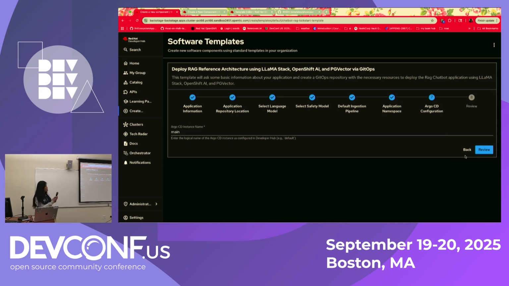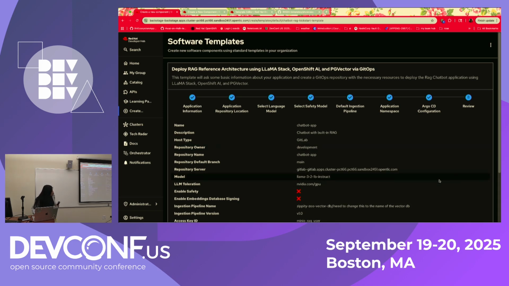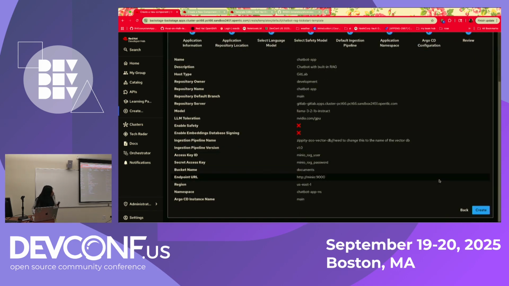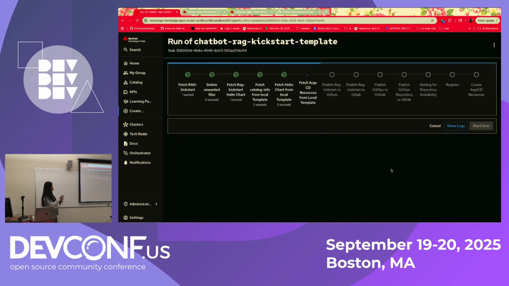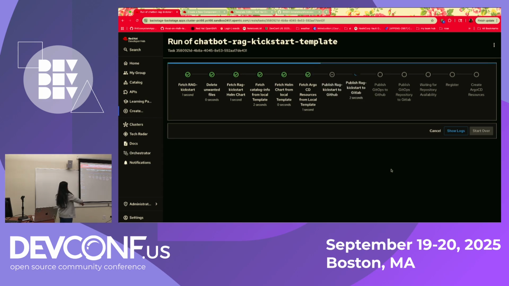And this is the integration from Argo CD to the Developer Hub. And I'm not going to change this because that's the integration piece. Okay, so now it gives you a review. And now let's go create it. And the error messages here are pretty good. So it tells you if you mess up on one of the steps and you have to retry.